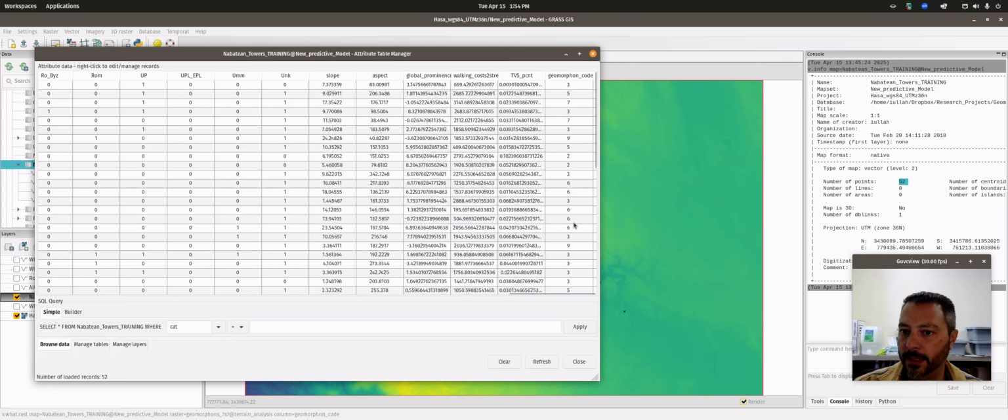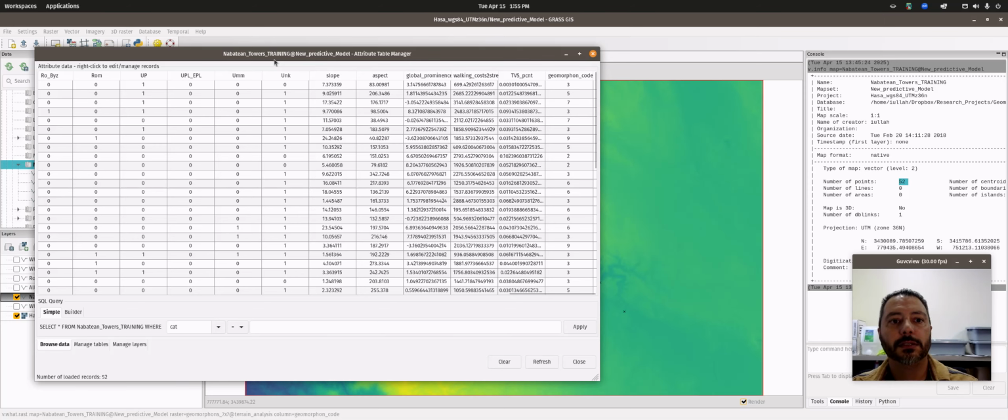This one, obviously the codes are helpful, but they're not meaningful. Just the numbers themselves aren't meaningful. They only stand in for a different type of landform as classified 1 through 9. Whereas these are all values that vary from some minimum to some maximum, and the order and the distance, the interval between them actually matters.